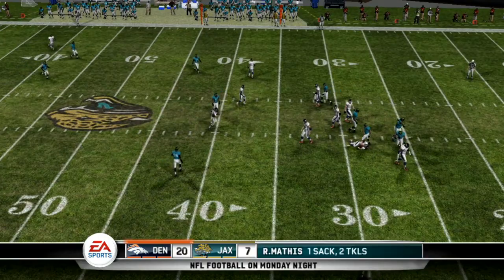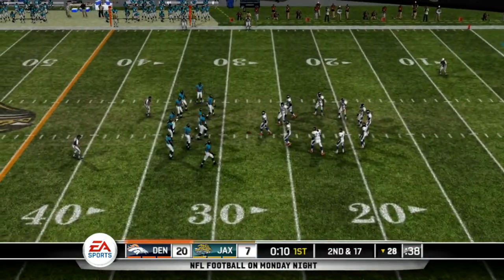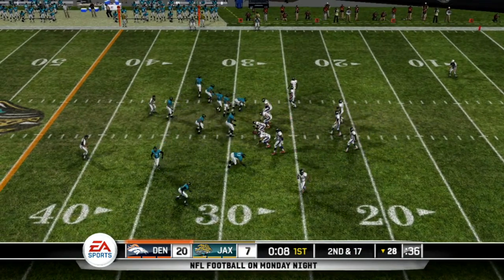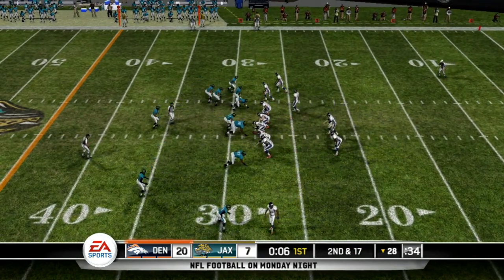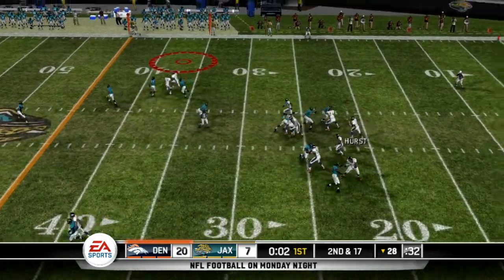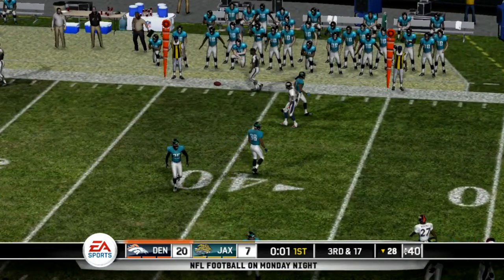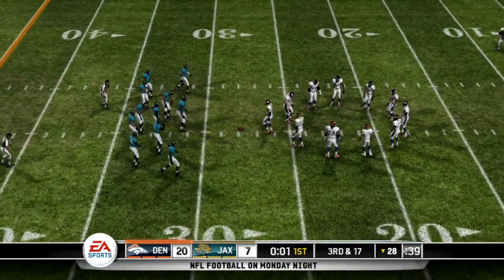He's running out of time. Rasheem Mathis gets his first sack of the season. Obvious passing situation here on second and long. Gets the pass away. It's incomplete. Mathis was defending on the play.